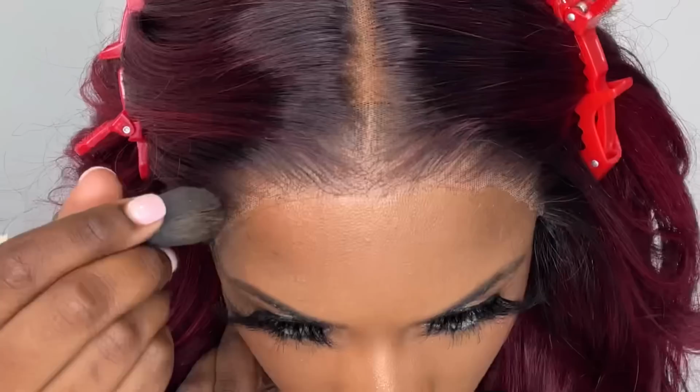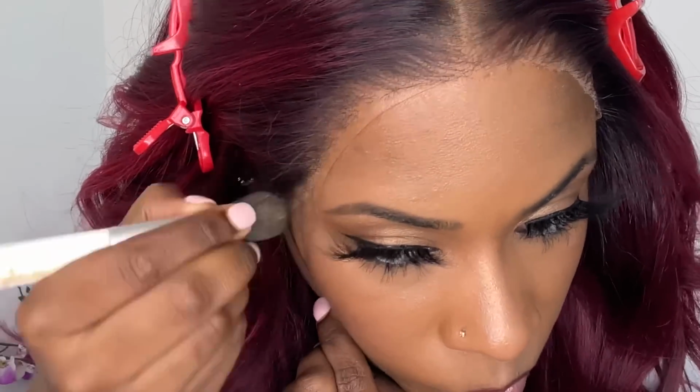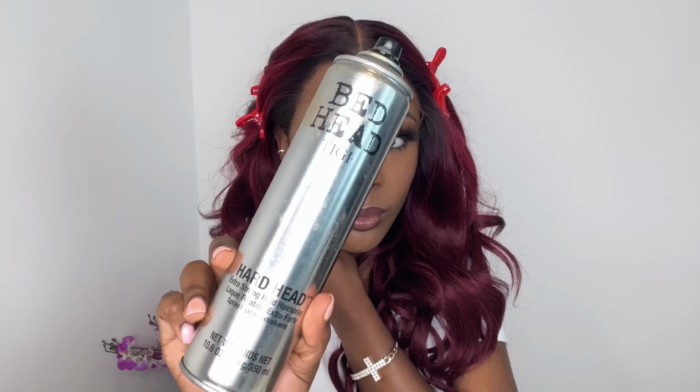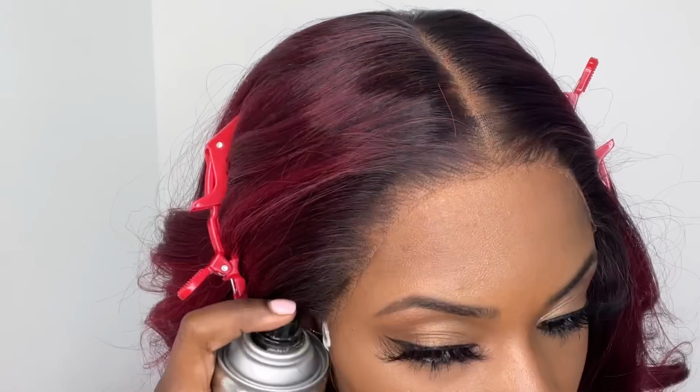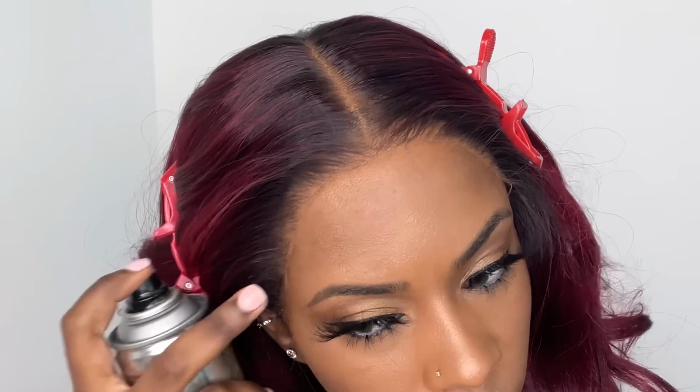With the wig installed on the red velvet color, the same steps that I did on the other wig, I'm going to do on this one. So I had to cut off the ear tabs, also go in with some makeup foundation on the hairline because it was coming off too light on my skin. Now I'm going to go in with some bedhead hardhead spray. I didn't do this on the first one, but I would like the ear tabs down for this color. And I'm just going to go in and spray by my ear tabs up to my temple. And then I blow dry it until it's completely dry.